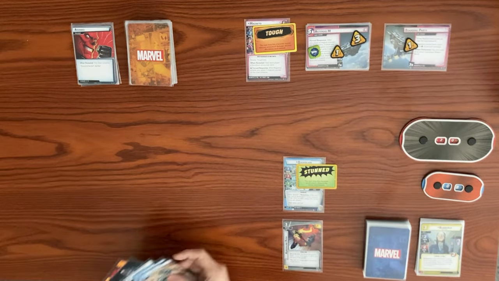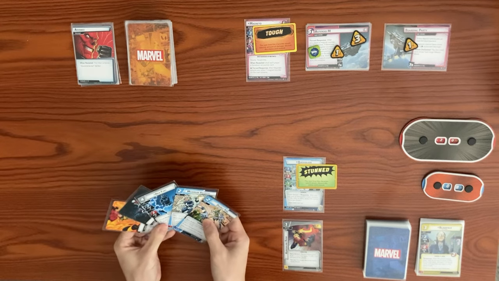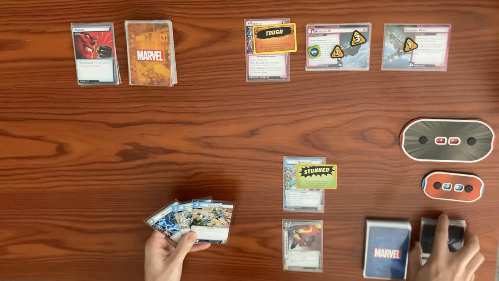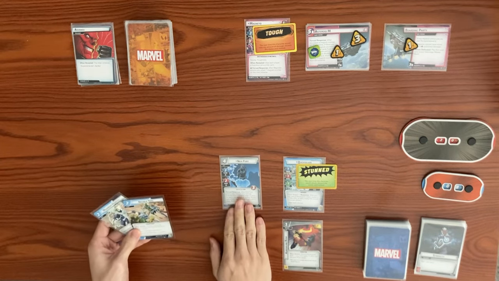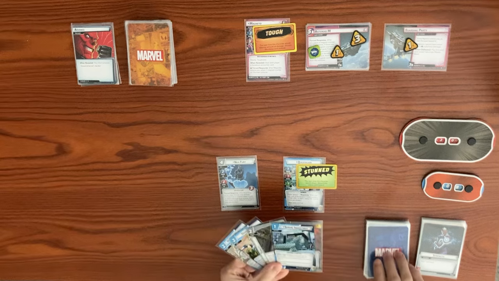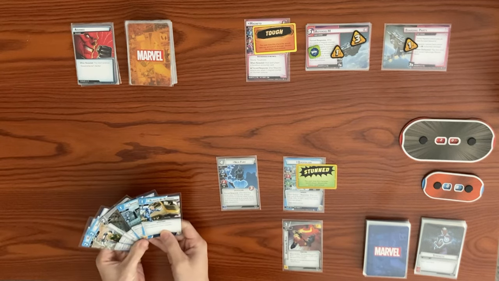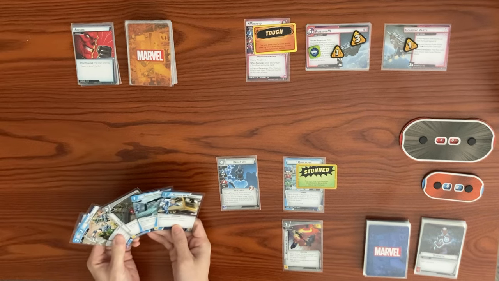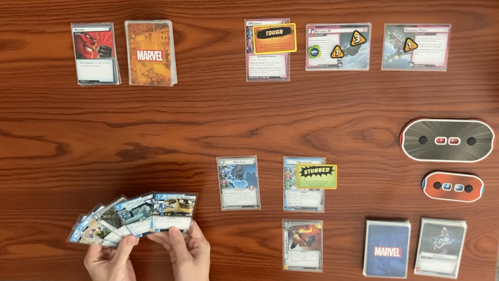Okay, and it's back to our turn. Okay, so that was not bad. Let's use this as 4 resources so we can play Nick Fury. When Nick Fury enters play, choose one. Let's pick the one and draw 3 cards. So 1, 2, 3. And then we know that he has a boost of 0, but we got Nick anyways.